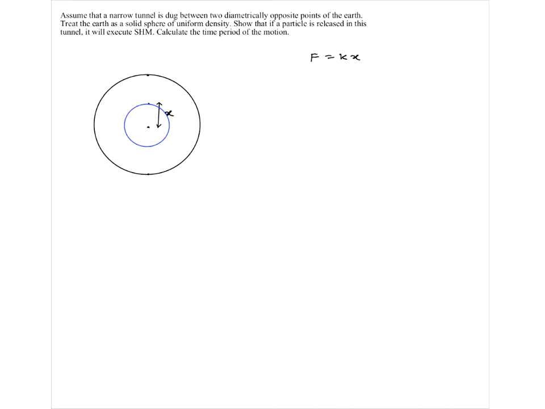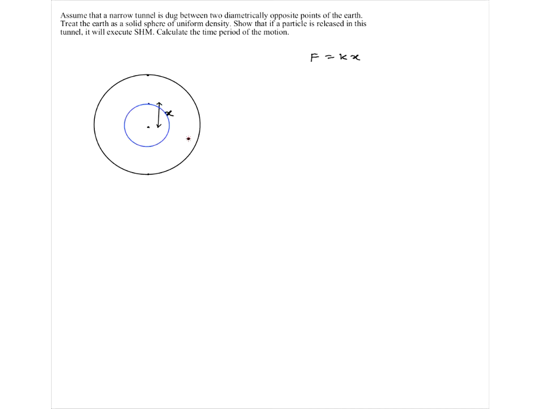Now you know the rule from the gravitation topic. If some particle manages to reach here, how will Earth attract it? Only the inner part will attract the particle, isn't it? That's how gravitation works. So if the particle is here, all this mass of the Earth is of no interest to us.